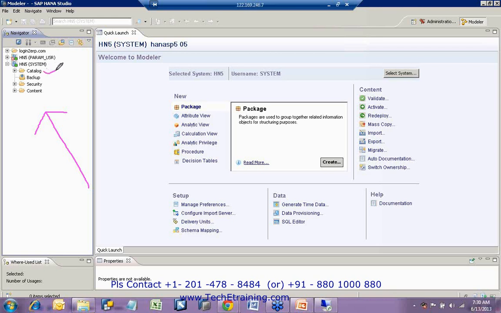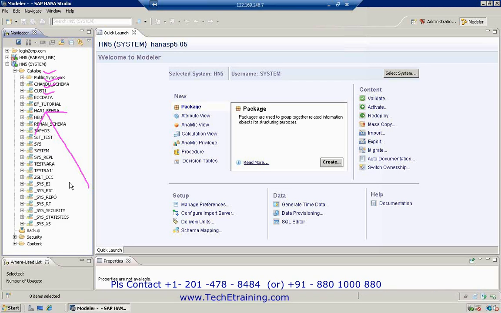Then you have catalog, which is going to give us the public tables. Then you have backup for all the backup files. Then you have security for security users and roles, and content will have all the packages with the data models. So if we expand one by one, here, catalog will give us all the public information like what's the schema, is it a standard schema or is it an SLT derived schema, all of that. The details will be in here. But before we work on the studio, I will walk you through the terminologies, the features that are in here. Then we come here and then we study the details, and then we keep on exploring to get on the process flow, etc. So that's the catalog folder. It will have public tables, plus it will have other schemas. Schemas are nothing but database folders.